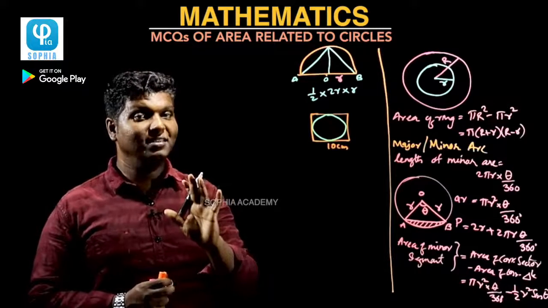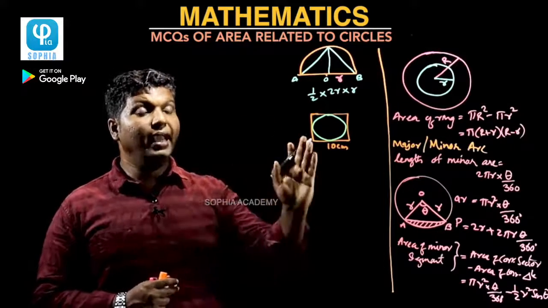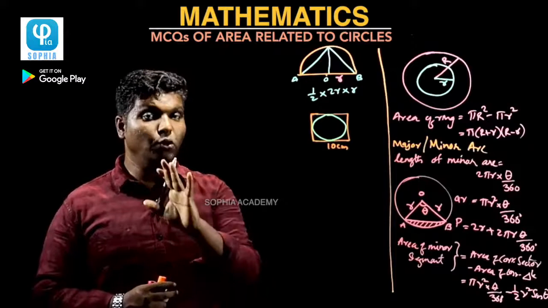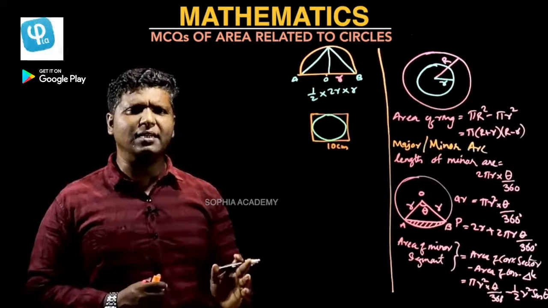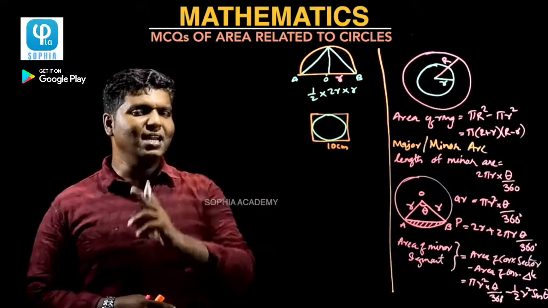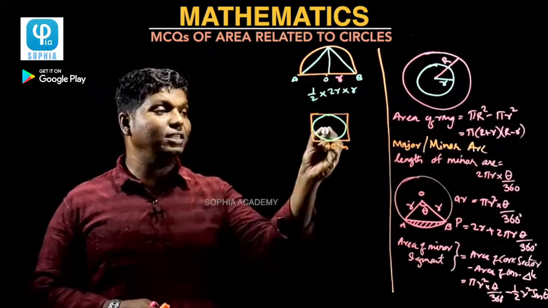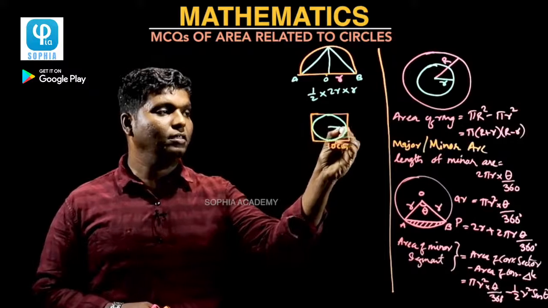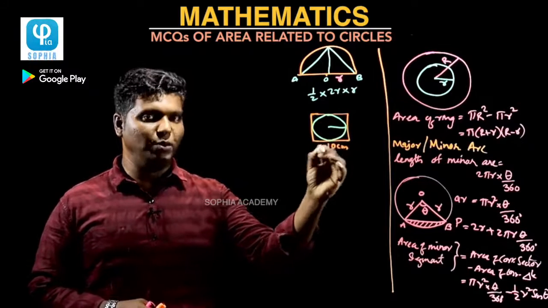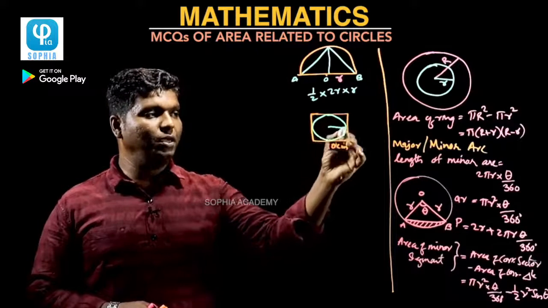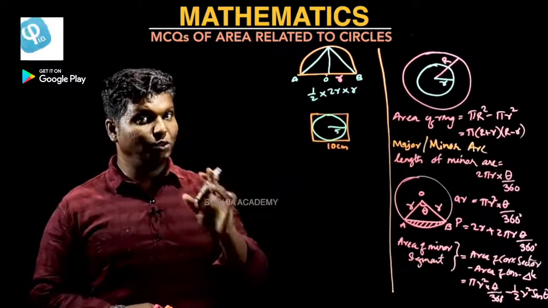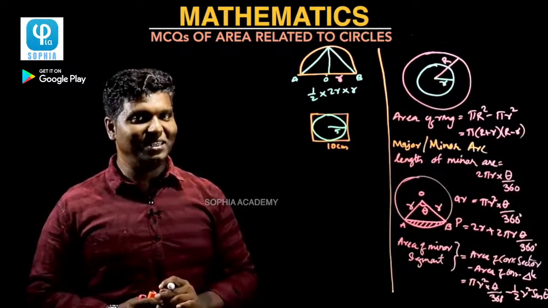And now what is your task? You have to find the area of this circle. I told you, whenever you want to find the area or anything regarding a circle, a circle has only a single dimension, that is its radius. So the main thing is you have to find the radius, meaning from the center till here. This is actually half of this one, isn't it? Altogether, if it is 10, from here to here, definitely it is 5 centimeters. So you got the radius is 5 centimeters.